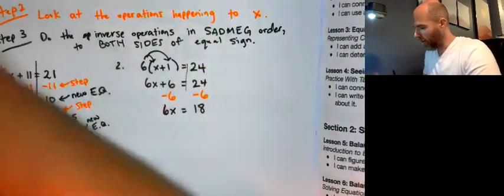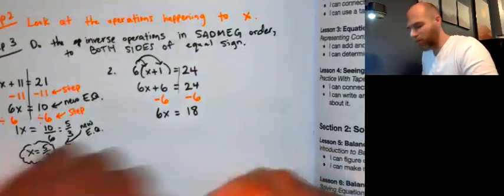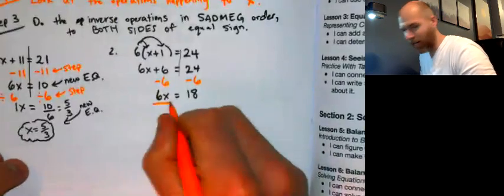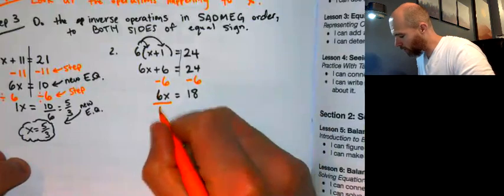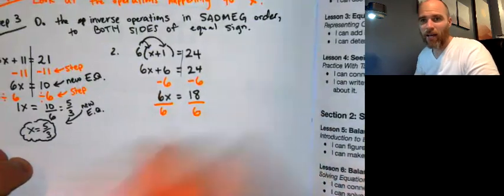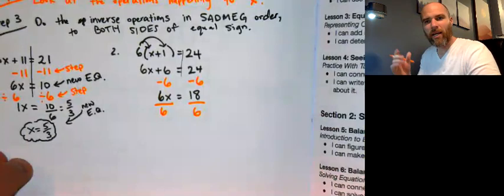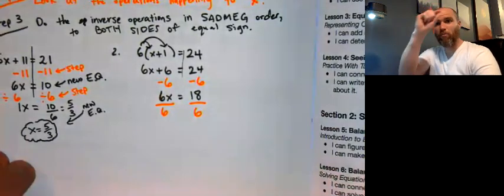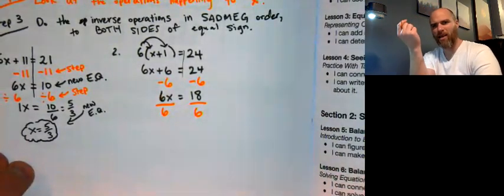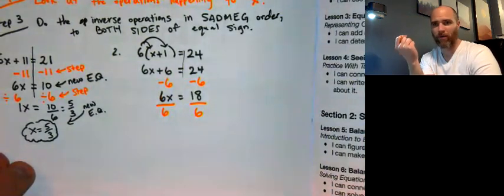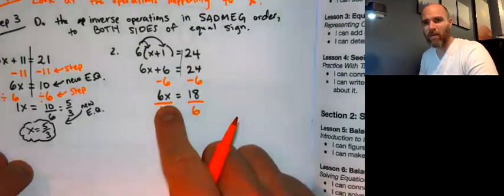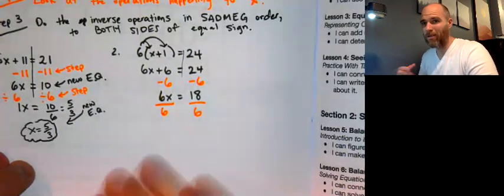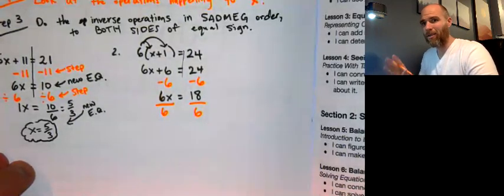All right, and now my next step is to divide both sides by 6. This time I'm going to use a fraction bar to represent my division. When you do this though, you're dividing the entire side of the equation by 6. One thing I've seen some students mess up is that they'll have a big old long equation with a bunch of pieces, and then they'll just divide one piece of the equation by 3 or by 2 or whatever. No, if I do this, I'm dividing everything on that side of the equal sign by 6. And that's a big part of the reason why we wait to do multiplication and division last, because those things can get messy.